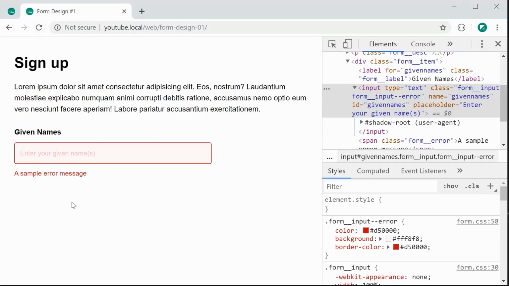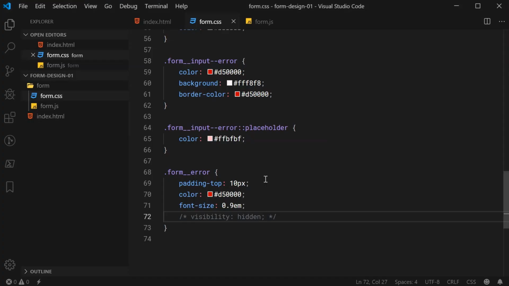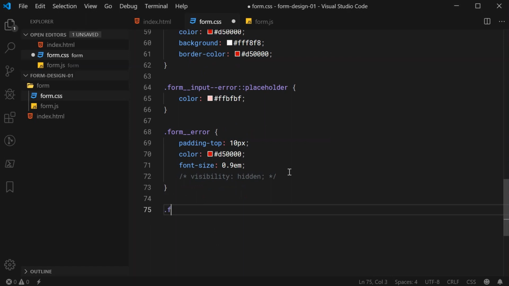So now we only want this error message to appear visible when this field has an error. So for that, we're going to be using CSS to achieve that. So essentially, we want to only display this field when this one is in a state of error. Okay, so back inside the CSS, we can go down here and we can say form input --error.